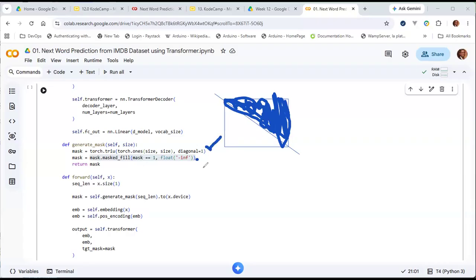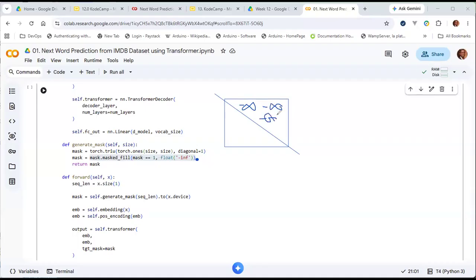Then this second section will replace every value up here with minus infinity, right? So what you will effectively have is a mask. When you apply the second part, where we fill anywhere the mask value equals 1, in other words this upper side, you fill it with minus infinity. So this side will have values of minus infinity. Every single cell will be given minus infinity.